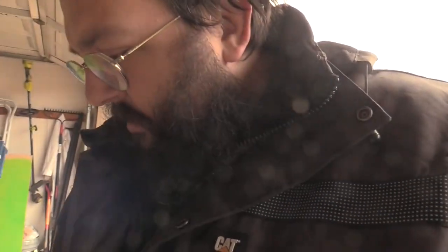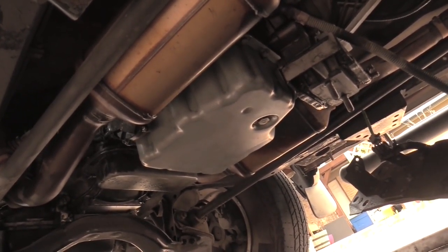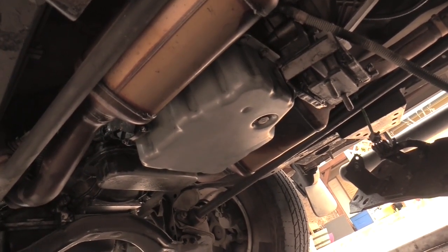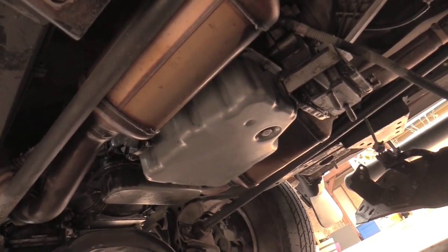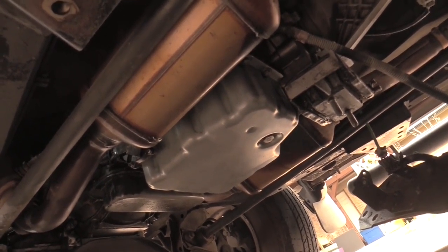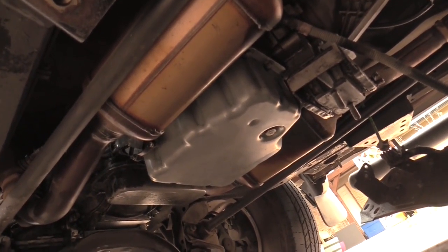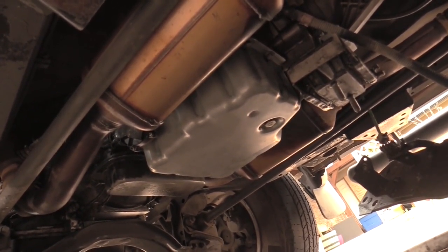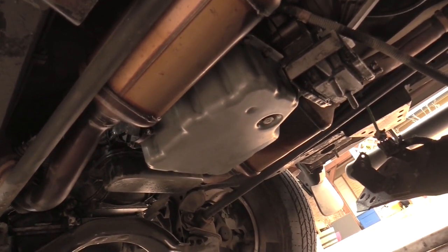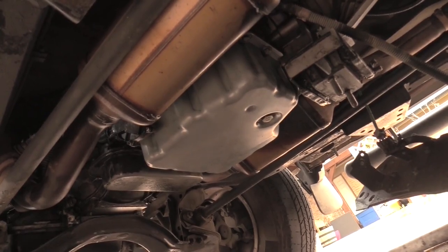All I'm going to do now is go around and put in the rest of the transmission pan screws, and then we'll go from there. Alrighty, our transmission pan screws are all back in place where they belong. I went ahead and torqued everything down equally to the best of my ability. I don't have a torque wrench, but that's okay. Hopefully things will be okay. Once we start running it, and we start running some new transmission fluid, which we haven't put in yet, by the way, if we see any drips or leaks or anything like that, hopefully we'll be able to identify if anything is out of whack.